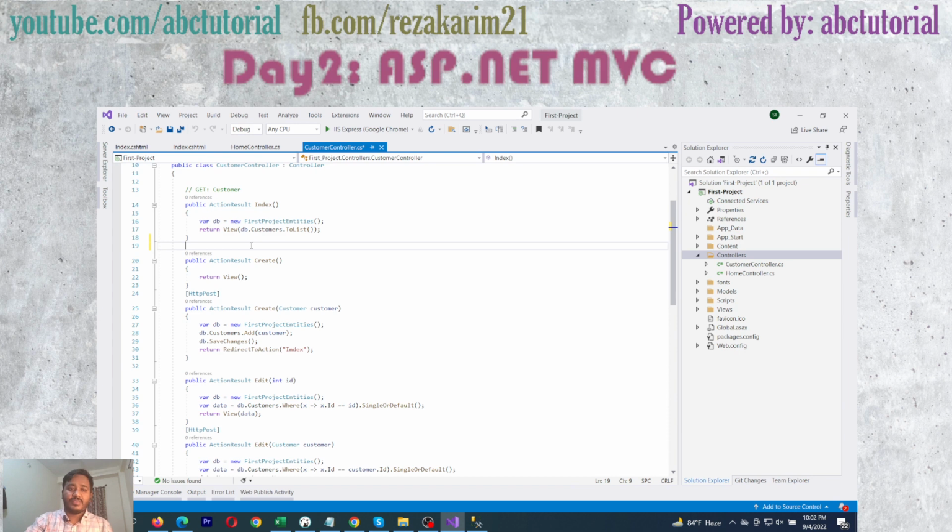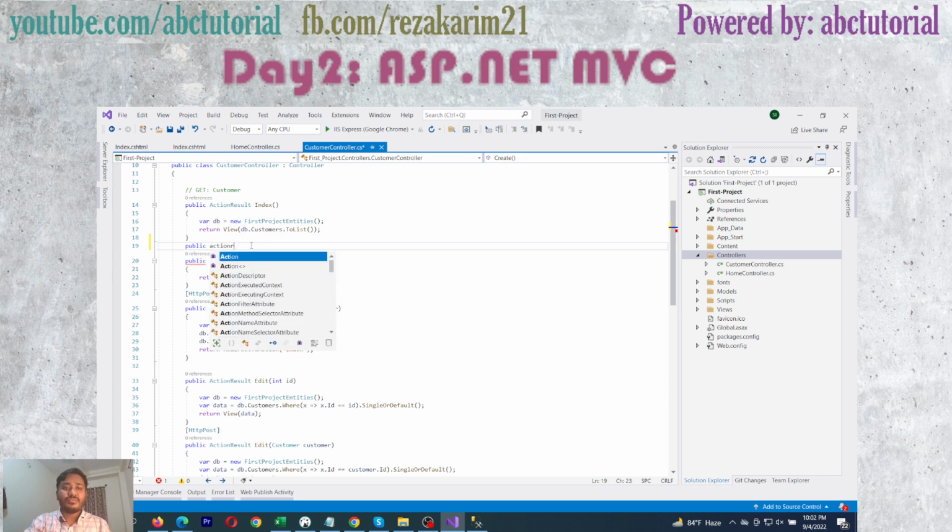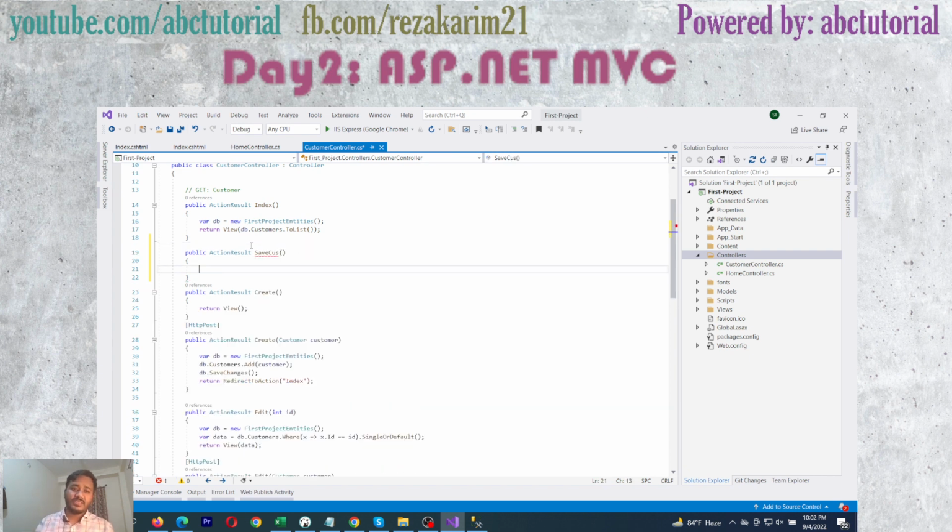After this I will write a method called public ActionResult SaveCustomer. Two parameters will come, right? One will be string name, another will be string address.